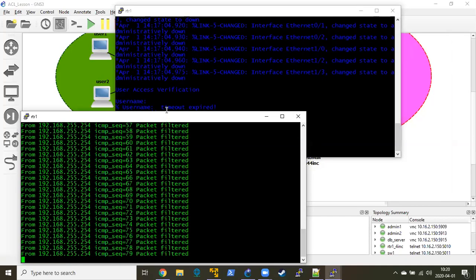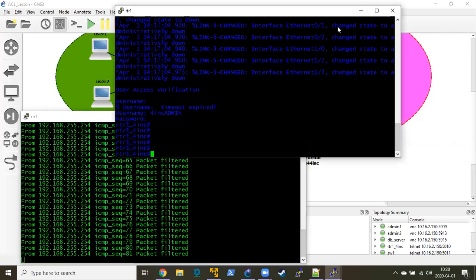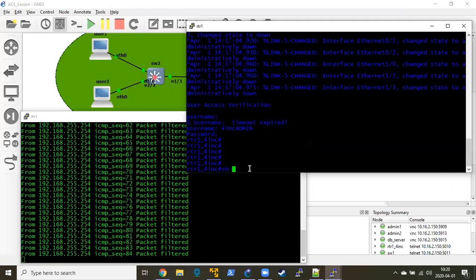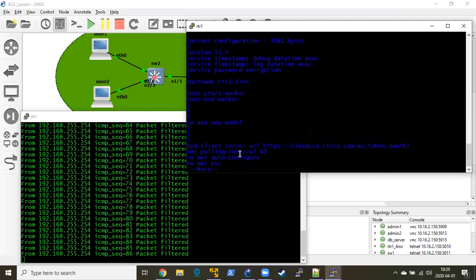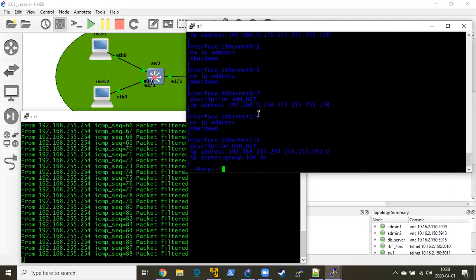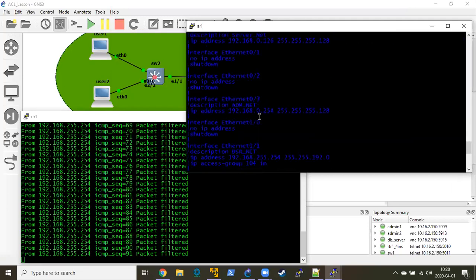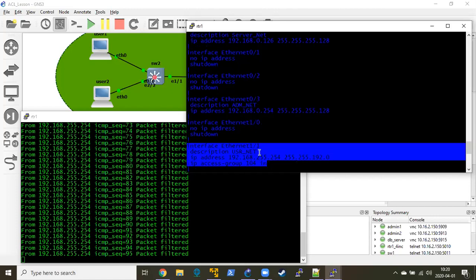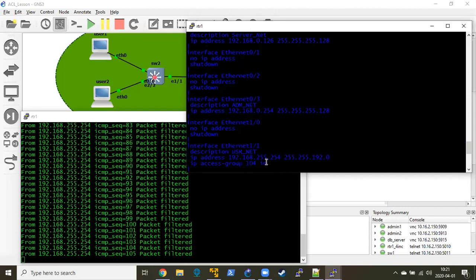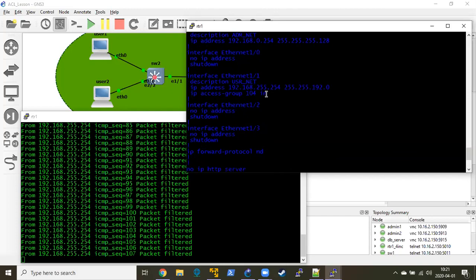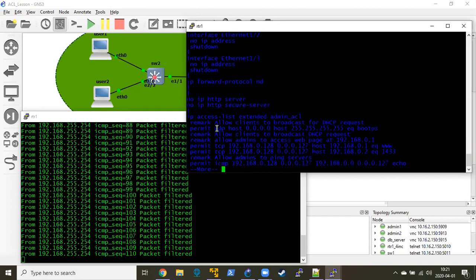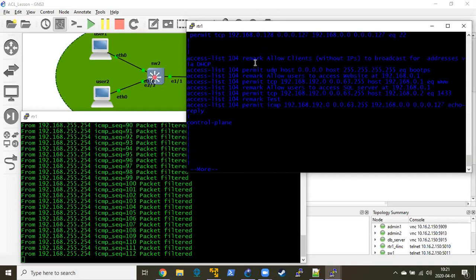All right, now we're in the router, and that access list is being acted on right there. Let me bring up this other router, or the workstation. As you see my packets being filtered, let me show you what's going on here. I'll do a show run real quick. This hopefully will make a little bit of sense. If you look at the user network, which is right here, the user network has an ip access-group 104 in. So there's an access list, access list 104, being applied in the ingress, the inbound direction. There's another access list, but we won't look at that right now.